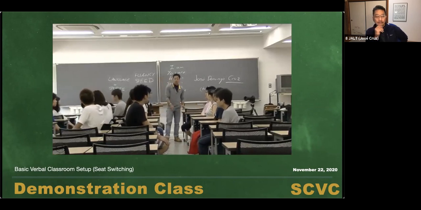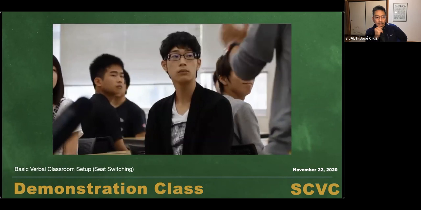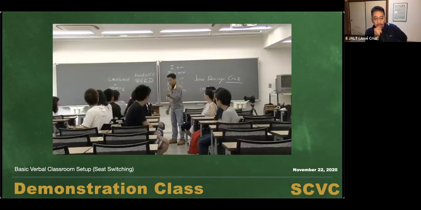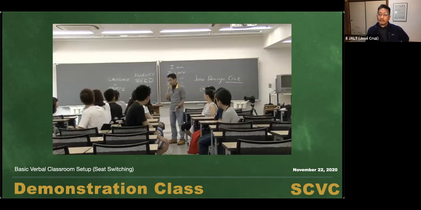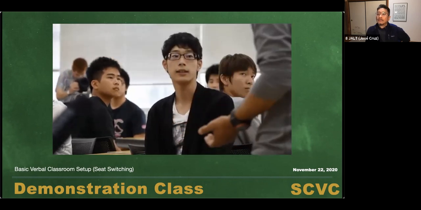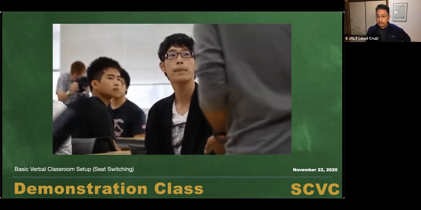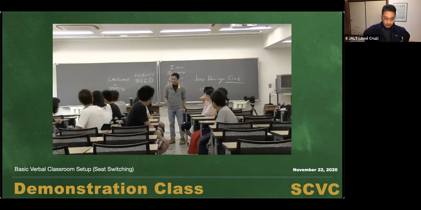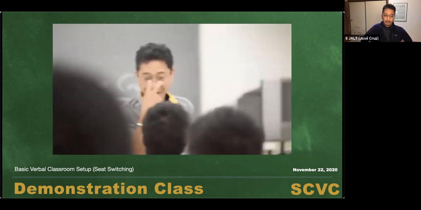Good. Okay, and this is what we're going to do. I'm going to show you how to do this with you. Take it from the first line, somebody, when I say ready, go. I'll go with I am, you'll begin with you are, and I'll continue with he is, she is, and we'll continue from there. When we get to the bottom, we go back to the top. Ready? I'll start. I am. You are. He is. She is. It is. Look at me. We are. They are.